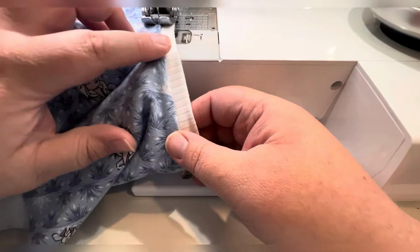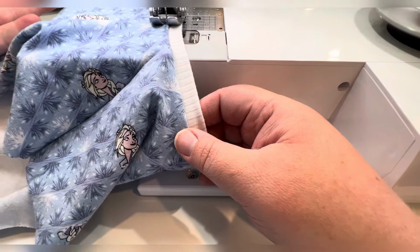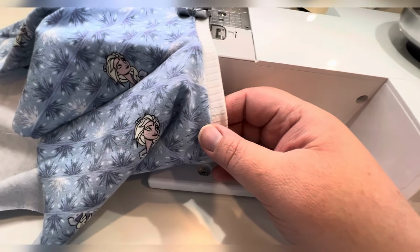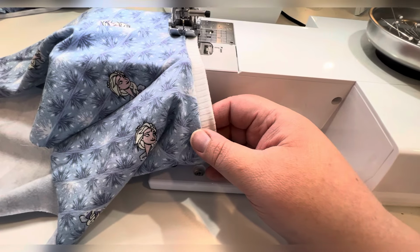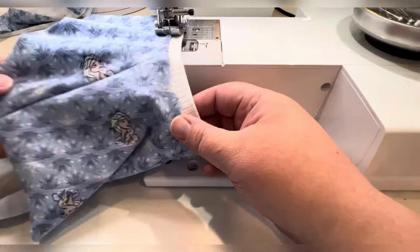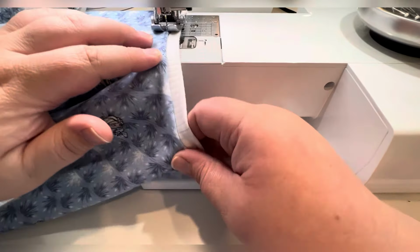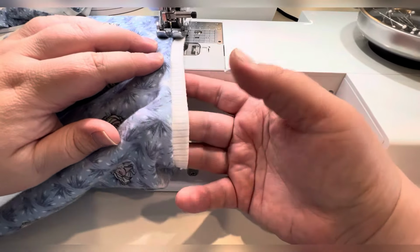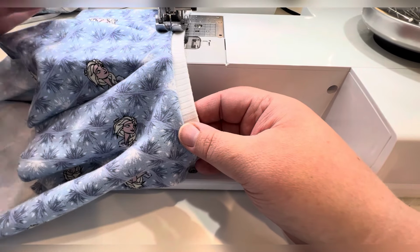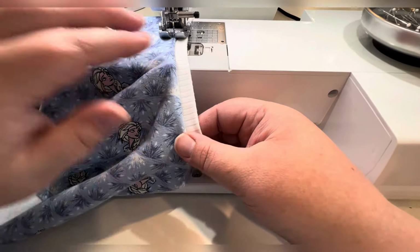Some important things to keep in mind with top stitching. Top stitching is not a securing stitch necessarily, so it doesn't have to be super tight. And also there's no stretching, zero stretching with top stitching. You are just simply attaching. So in this hand, I'm just holding it loosely, keeping it flat and even so it doesn't bunch up, but I'm not stretching at all.